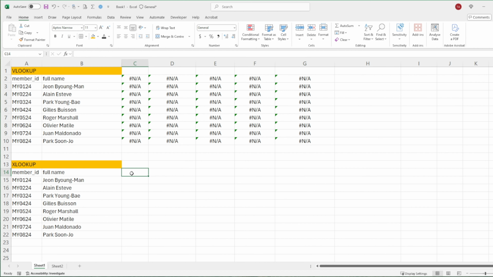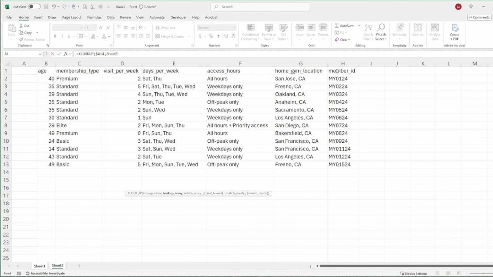If we then use the XLOOKUP, so let's do the XLOOKUP here, which is XLOOKUP, and then the value I want to look up. I want to look up this value here. Remember to do the absolute referencing, or the referencing for the column here, and then the lookup array. So what's the area I want to look up? I want to look up this area. This is where I'm looking up, and I've done that as the absolute reference here. And then what do I want to return? So I want to return this here.